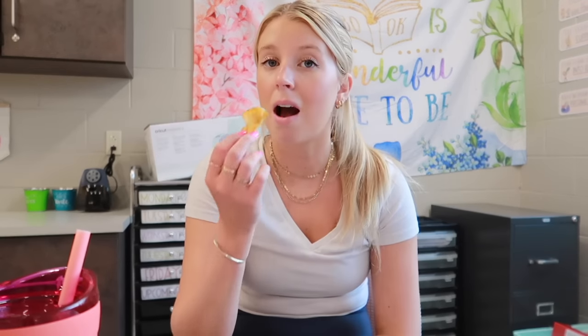So right now I'm sitting down, you can't see it, but I have a bunch of stuff on my desk, my kidney table back here that I want to go through. I sent a bunch of stuff to the print shop, so I have some stuff that I need to laminate and hang, and then I want to go through a lot of my meet the teacher stuff. Although I'll have time this week to plan more for meet the teacher, so I'm not going to get on myself about doing all of that today, but I do want to go through some of my stuff. But right now I'm going to take a snack break. I'm just going to chill.